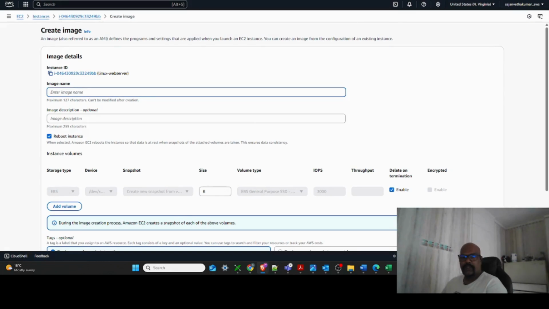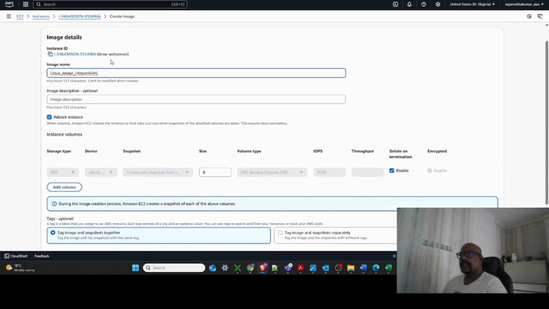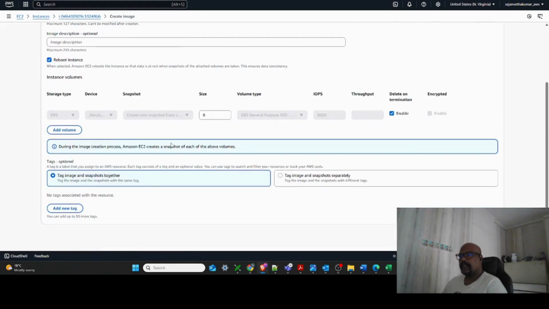What I'm going to give is a Linux image, Linux image site particles, because that is a website. So here, Linux web server. So we have created the image. Okay, create image. That's it.